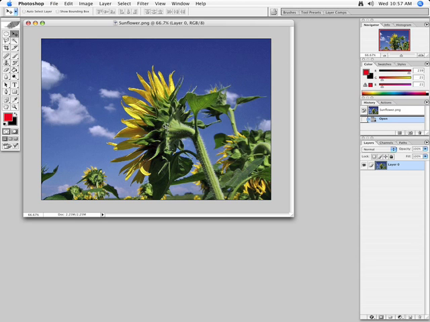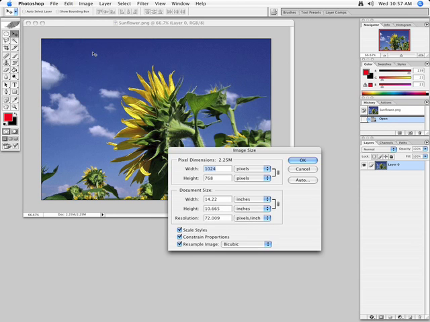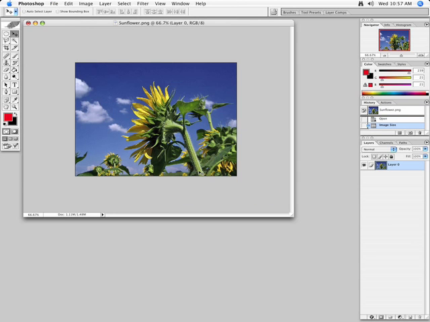Now, I can check how big this image is by going to Image, Image Size, right? And this tells me that, oh, look at this. My width is 1024 pixels wide and my height is 768. I know that this is actually bigger than my digital video image, right? Which below this was 720 by 480. So if I want to make this fit, I'm probably going to have to change my width to at least 720, okay? And the height, I can get away with cutting some of this out, so that's all right. I'm just going to go ahead and make it a little bit smaller, all right?